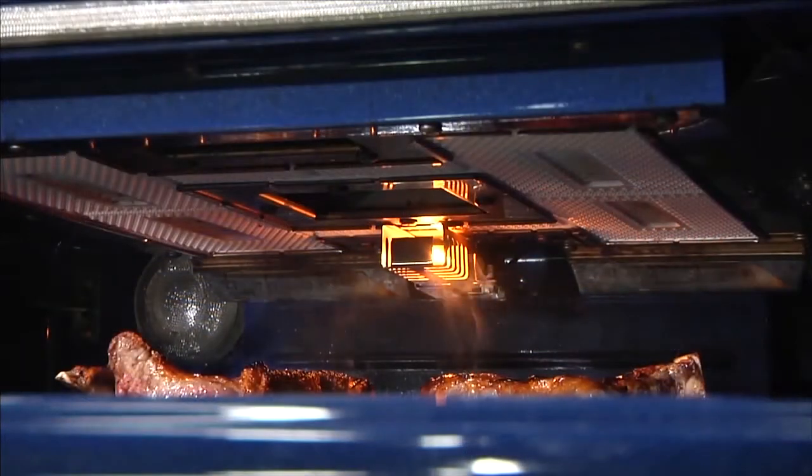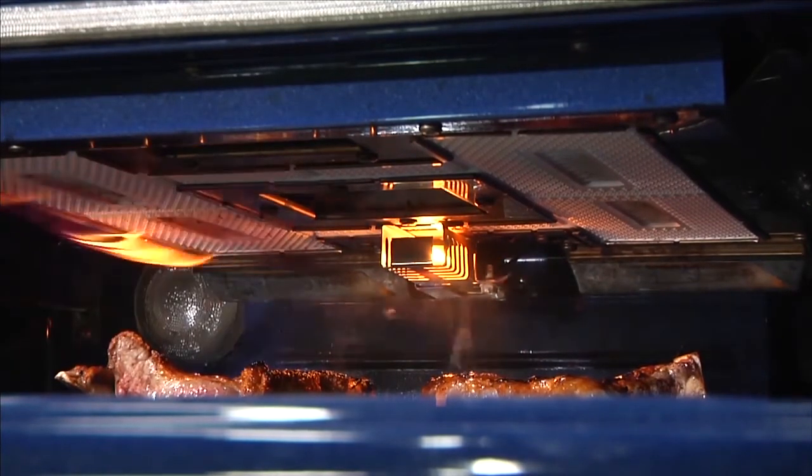Due to the intense heat of this broiler, you may experience moderate smoke during normal broiler operation. This smoke is a natural byproduct of searing food and should not cause you to worry.